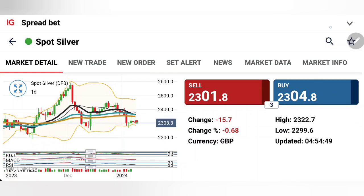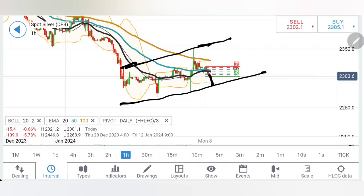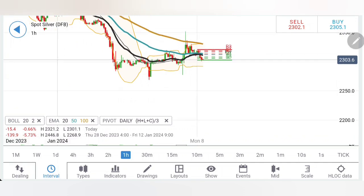Let's start by looking into silver. See silver on the hourly charts. If you follow the charts here, this was the drop, and this is still under retracement. Even despite being under retracement, it is trading broadly in this bullish channel. Now, where is the bottom of the channel? The 2280, 2290 zone certainly should be a very good support. And yes, in fact, one can take a sell at 2295 when you see the higher prices below 2295, but then remember 2280 is very good support, and below 2280 is where we can expect more bearishness in silver here.